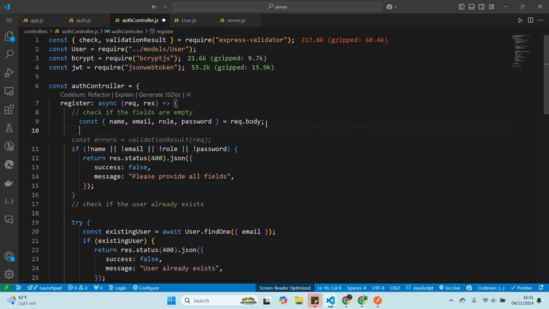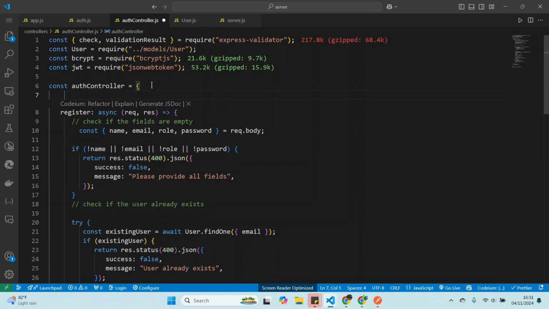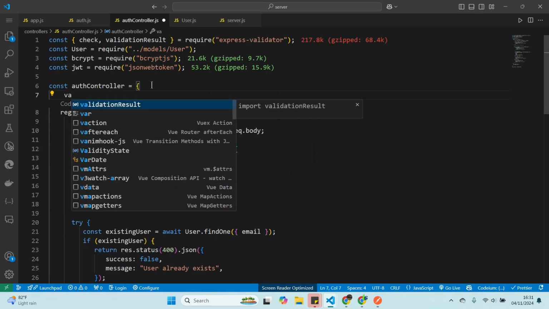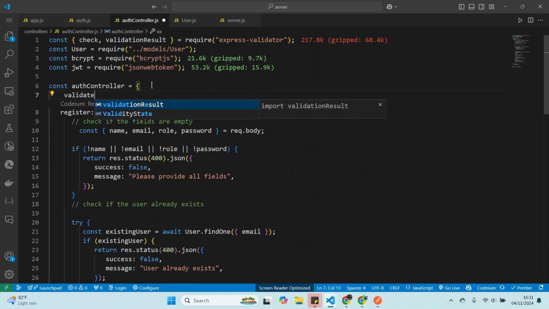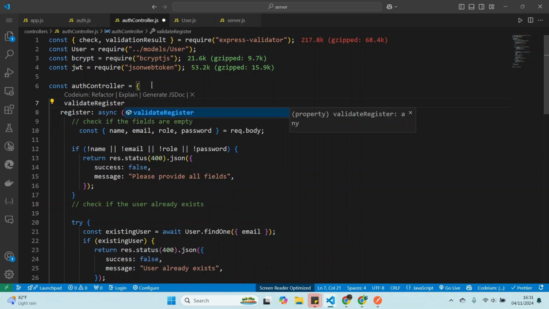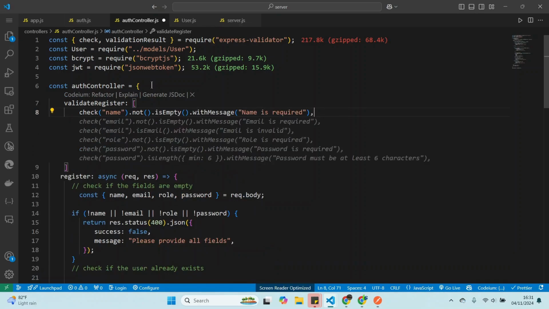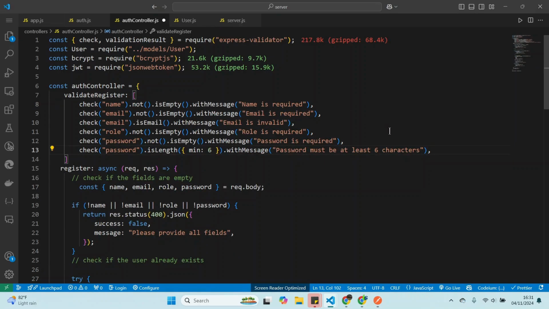So to do that, we can also create validation here. Let's say validate registration, which is equal to an array, and then we pass in a couple of things.